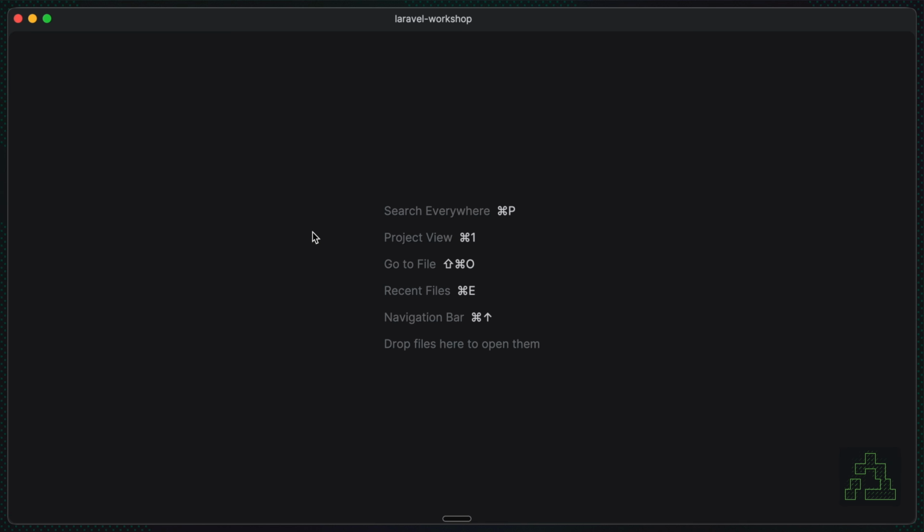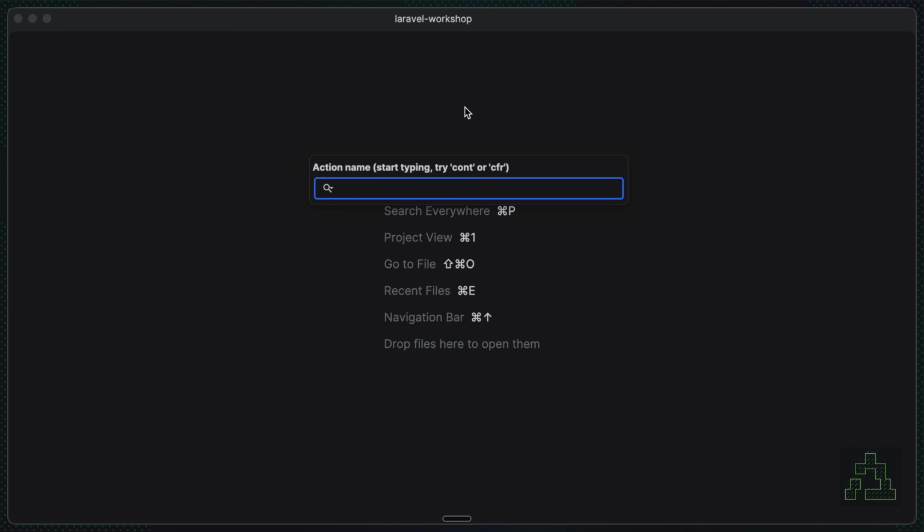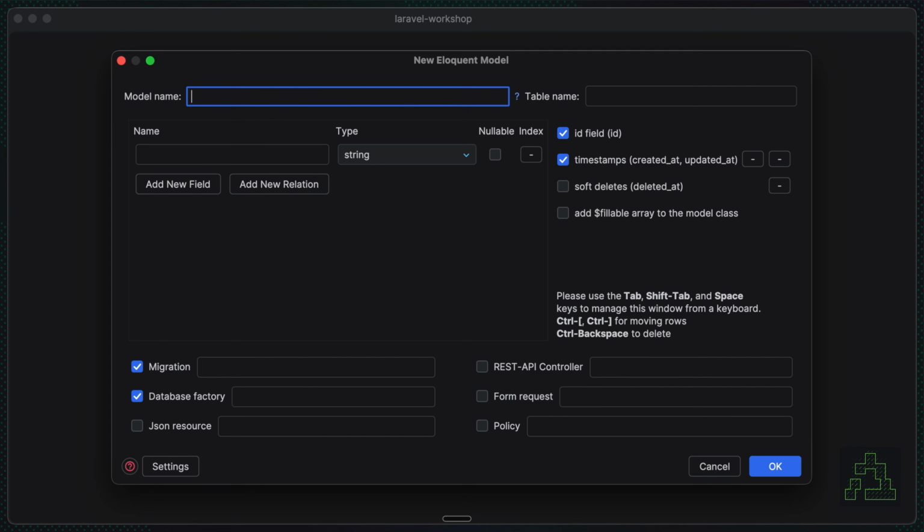Let me show you. Now, before we can illustrate this feature, of course, I need a PR to work with. So why don't we quickly whip one up? I'm in the Laravel Workshop project again, and we're going to work on bookmarks. So from the terminal, I'm going to check out a branch for this feature, bookmarking. And then I'm going to use Laravel Idea to quickly whip up a Laravel model. And I'm going to name it a little differently than I normally would, and you'll see why shortly. We'll call it post bookmark.